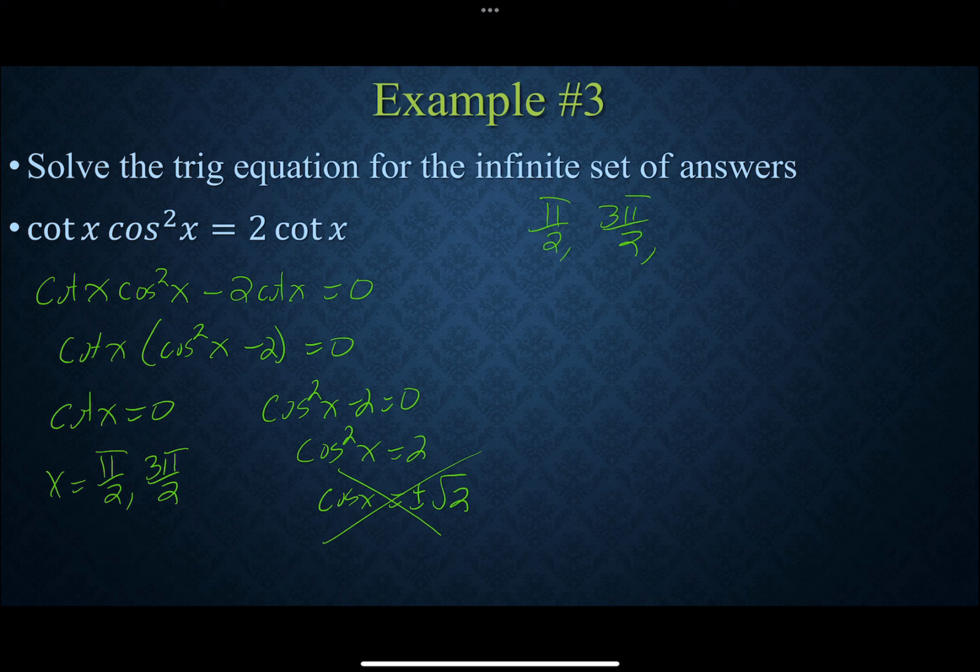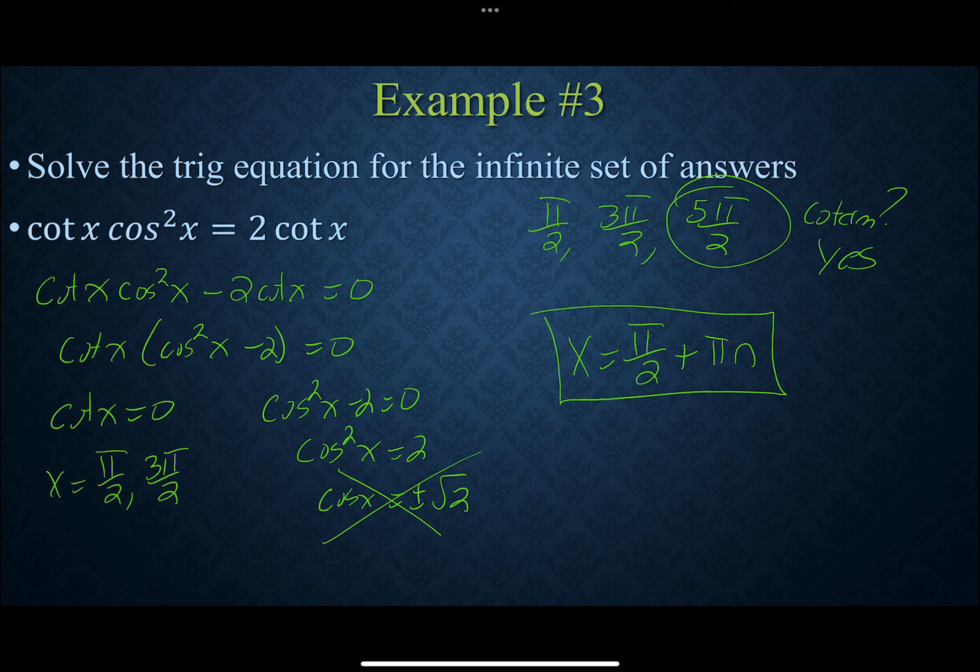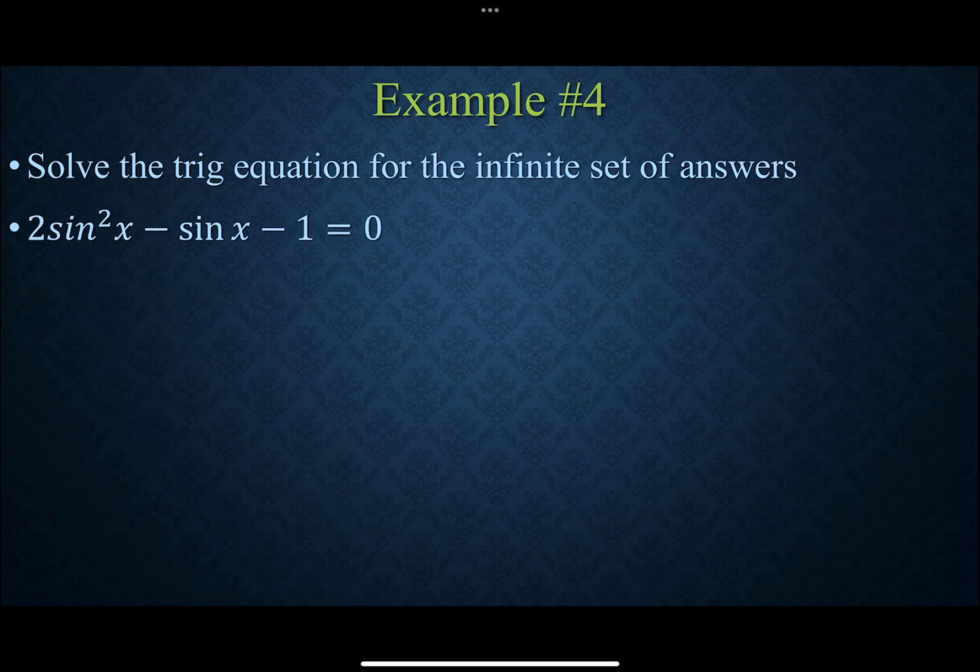So we consider the next angle in the pattern to see can they be connected. And it's 5 pi over 2. And we ask, is that coterminal? Yes, it is. 5 pi over 2 is coterminal back to pi over 2. So our answer is pi over 2 plus pi n. Because going from pi over 2 to 3 pi over 2 is increasing by 2 pi over 2, which is just pi. So the biggest thing here is you're going to need to factor these expressions. You're never dividing by a trig function. You always want to set equal to 0 and factor when there's multiple expressions like that.